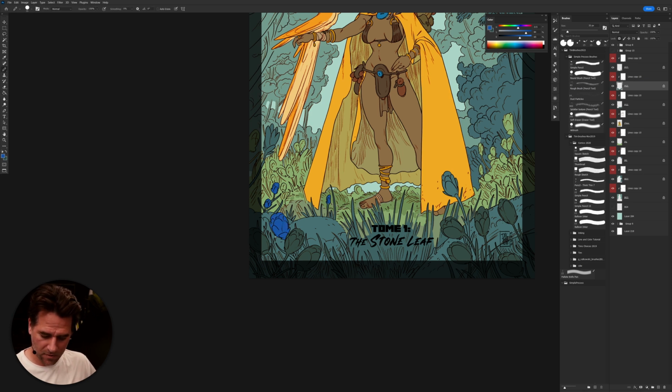So again, this stuff can be pretty rough too. Let's start with the foreground here though. Again, we can always go through, even right at the end, and do a final pass, clean these things up, if we go a little bit over the lines or something.